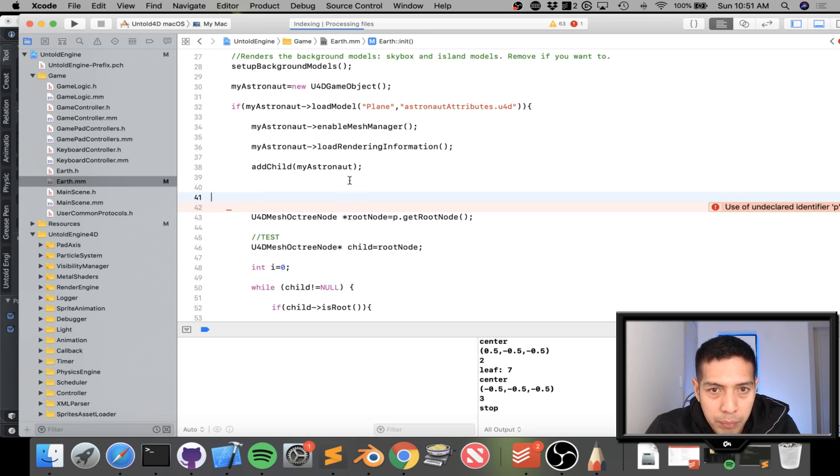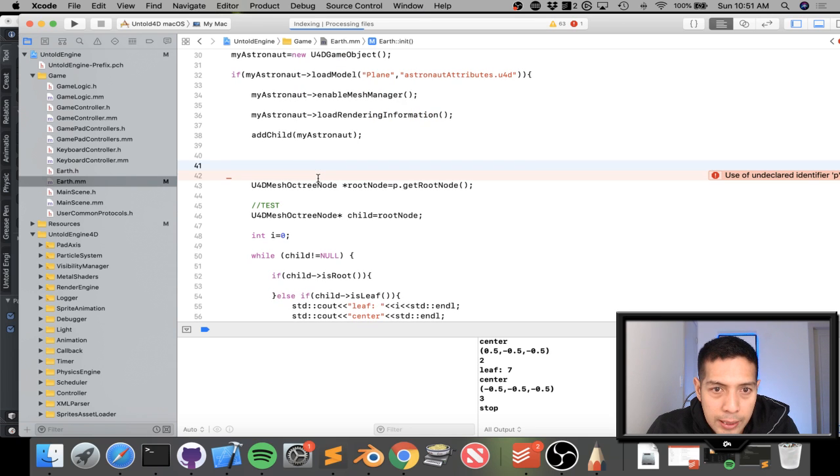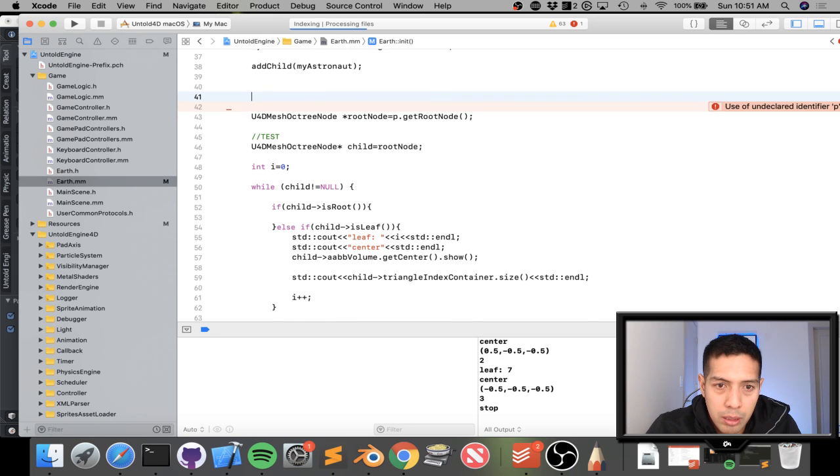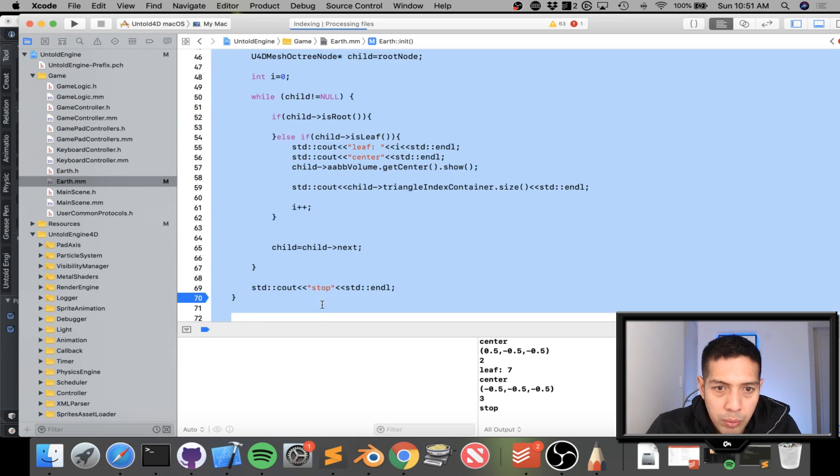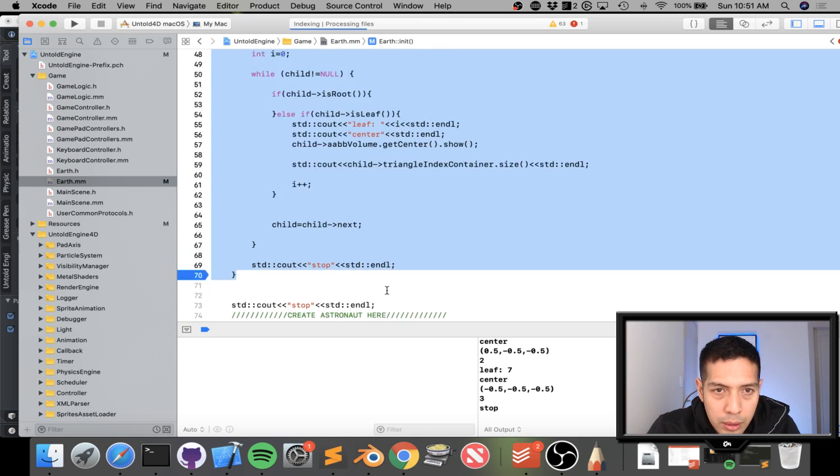Okay, so I enable my Mesh Manager, did all of that. Alright, so now if everything is okay, what I can do now is get a pointer to my Mesh Manager, and I'm going to do it outside of all of this, so I don't want it here.